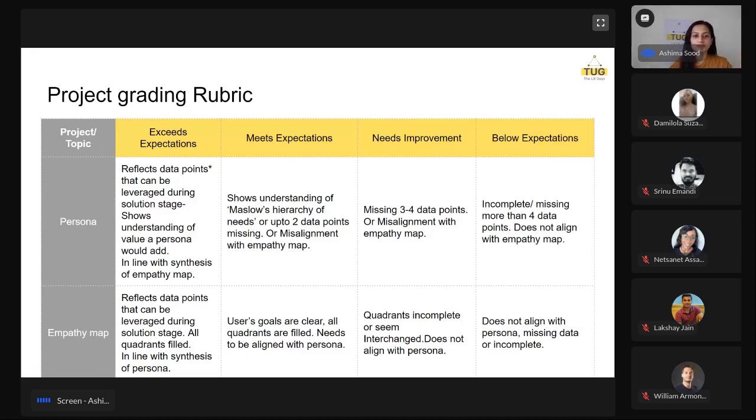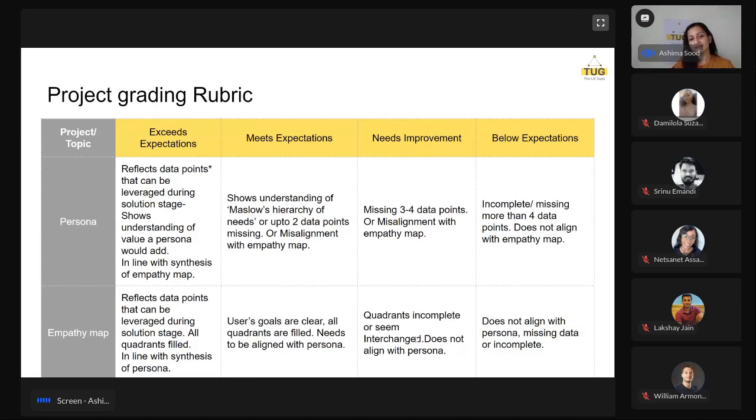So really what you want to do if you want to exceed expectations is validate before and after. The research step that you took before should have an indication that that's a pain point that you need to solve. Here's where you validate it, and then in the next step you validate it some more.